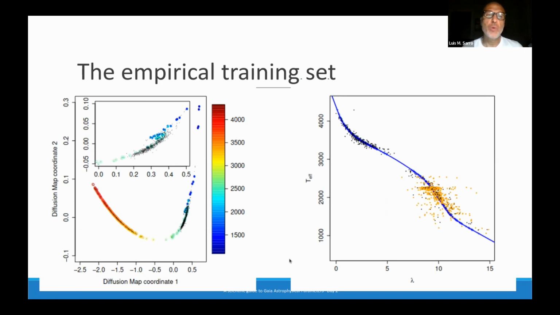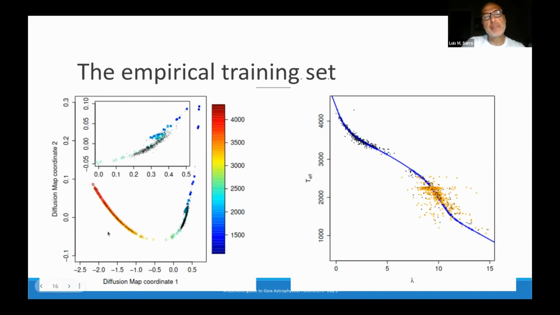Now, what we did was we transformed the RP spectra into a space of coordinates, which you can think of as principal components. It's not principal components. The foundations of principal components are useless in this context. This is a nonlinear projection of the RP spectra, which contained, in our case, 120 flux values, into a lower dimensional space where proximity in this new space reflects proximity in the full RP spectrum.